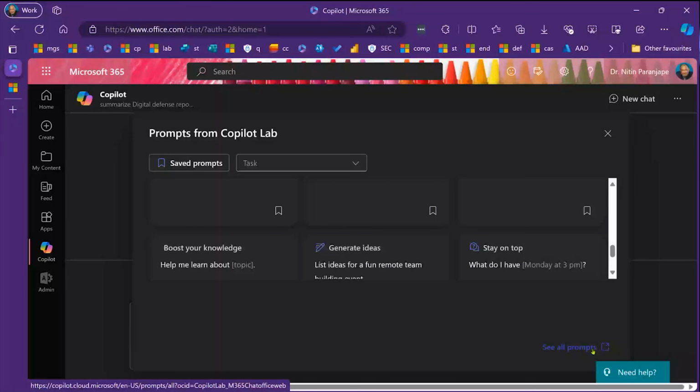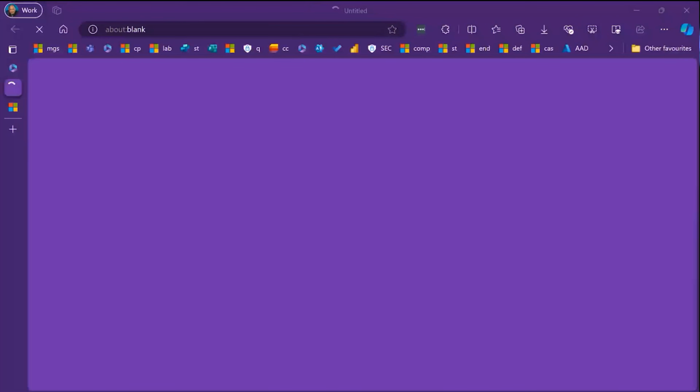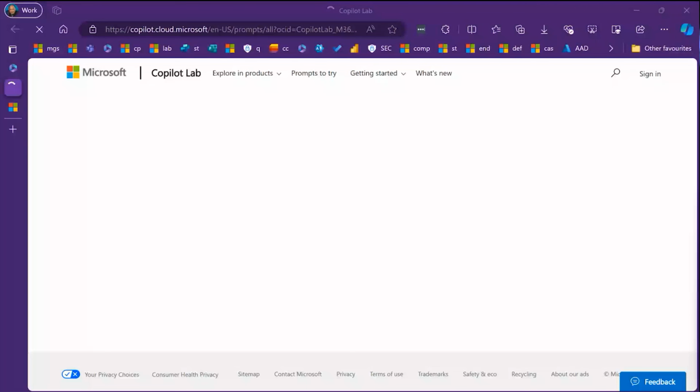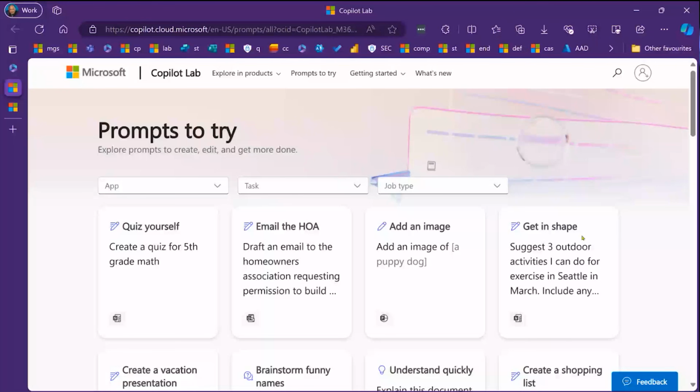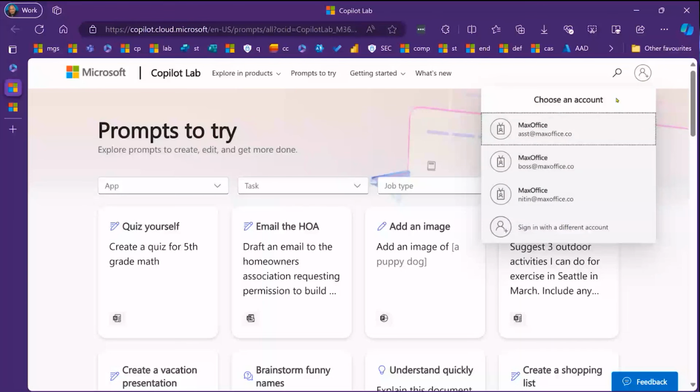Why? Because as I showed you, Copilot is available not just in chat, it's available in multiple apps. So it is in your interest to understand across all apps what it can do. So how do you do that? Again, it's a long list. This is called Copilot Lab. And don't eyeball here first. Look at the app list, right? You'll see only Word, Excel, PowerPoint. Oh, and this is a very common mistake people do. When they go to Copilot Lab, your sign in doesn't get transferred usually. That's what I've noticed. And then you're not signed in.